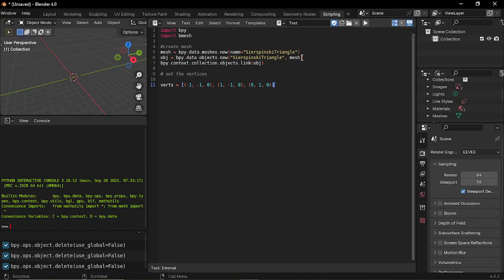Those are the vertices for the initial triangle, and then we have to initialize the mesh data with the vertices defined in this line. So we initialize the mesh data using mesh.from_pydata.